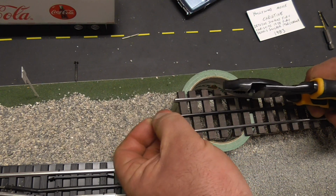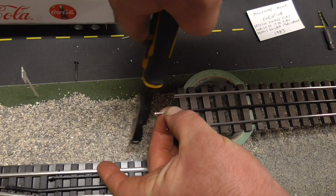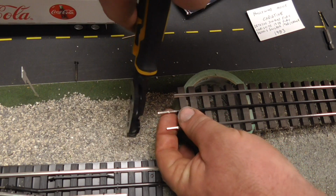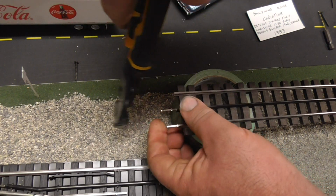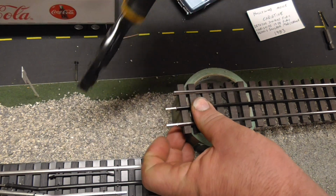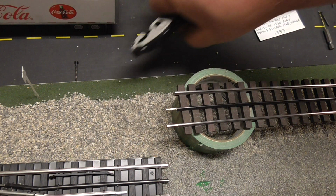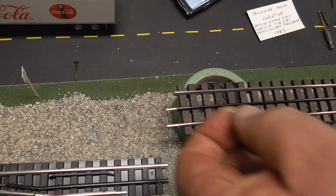And I'm making this look easy because I've already built what I had built on Kane rail. Oops. So you can see you gotta be careful. There you go. Because you can bend the pin up.